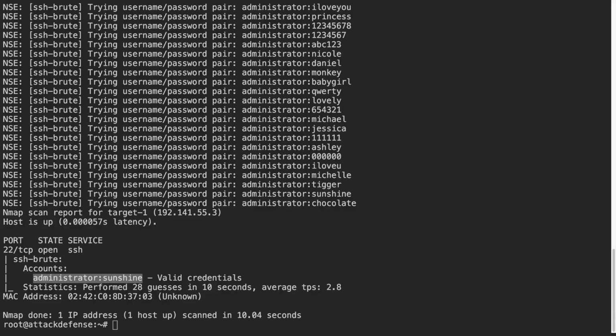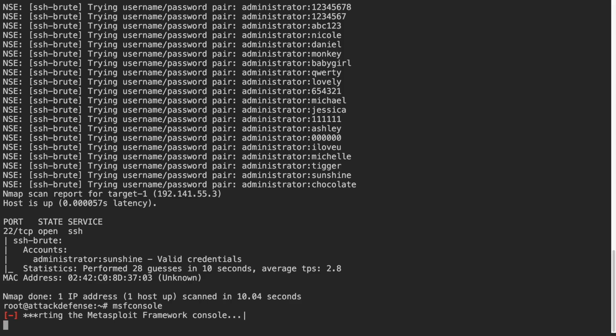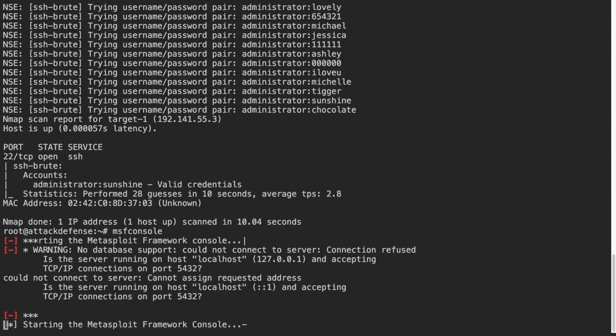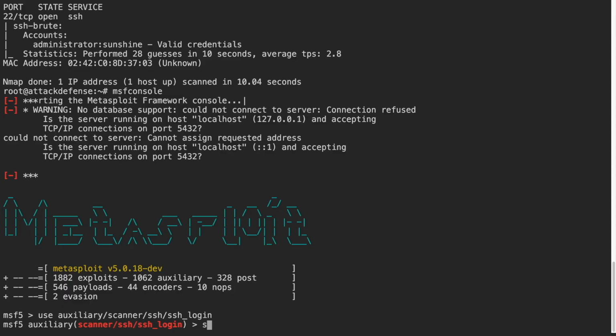But what about the root password? We'll go about this one other way. MSF console. Just want to give you a taste and a feel of what these tools can do. We're going to use the auxiliary scanner for SSH, called ssh_login.